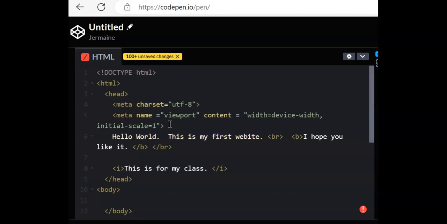This basically tells the website to respond to the device you're on, whether it's how big the screen is, whether you're on a laptop screen, a mobile phone, a screen that is as wide as your TV, or a screen that's as wide as a Chromebook. It tells it to adjust its size depending on the screen. These are really important, and you want to add this to the top of every web page or every website that you create.